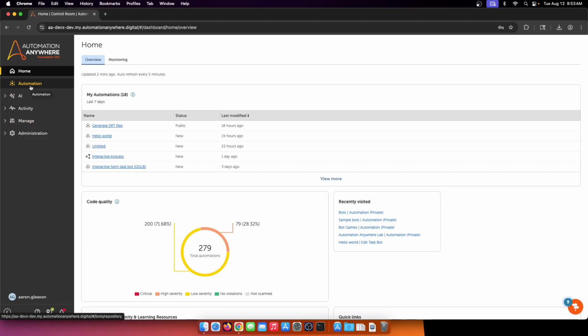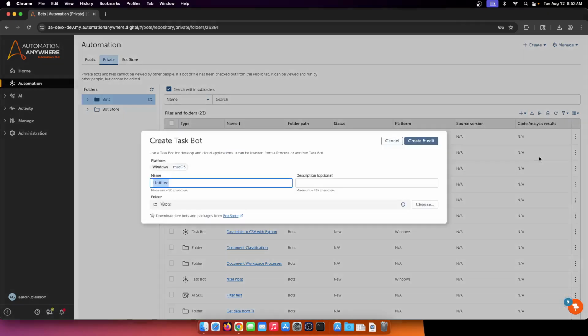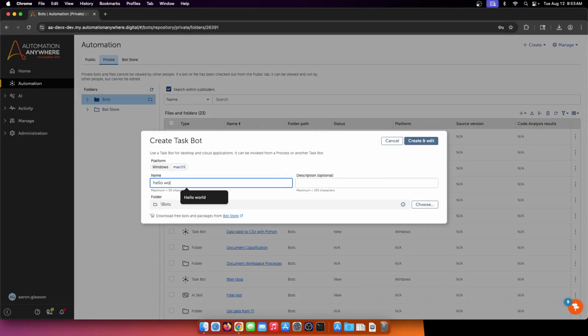So let's go ahead and just create a test automation. So I'm going to select automation from the left side and just create a quick task bot, which we'll just call Hello World. You'll notice the platform is macOS.